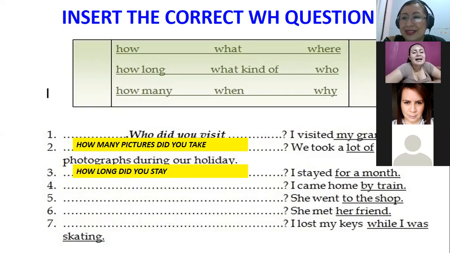Ah, es que nosotros le hicimos diferente. We make it different. How did you elaborate it? How did you lose your keys? Ah, okay. That's another possible way. Asking the manner. How did you lose your keys? ¿Cómo perdiste las llaves? How did you lose? Entonces, en ambos casos, el verbo va en presente. Lose, ¿verdad? How did you lose your keys? Or what did you lose? ¿Verdad? Okay, excellent.